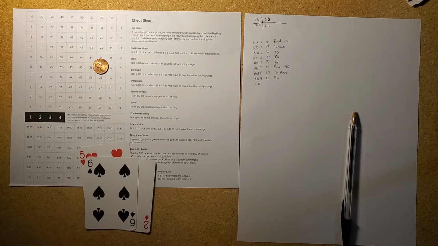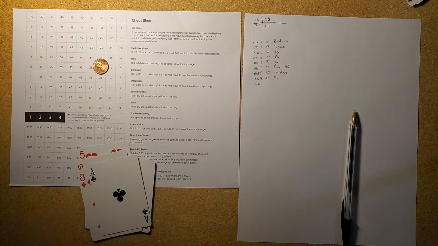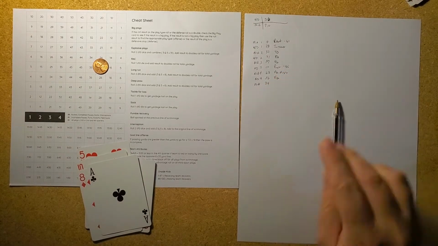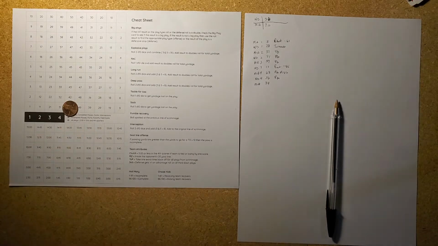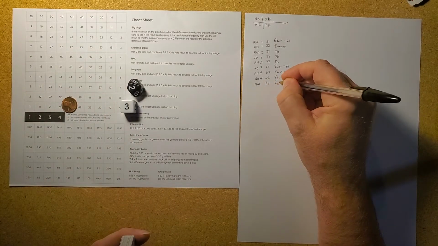5, 7, 13, 16, 26, 34, and a stop. So 34 yards, 10, 20, 30, and 1, 2, 3, 4. So down to the 41. Going to get a punt here. So remember, our D6 and our D10 is our punting dice. That's a 32. So a good punt.